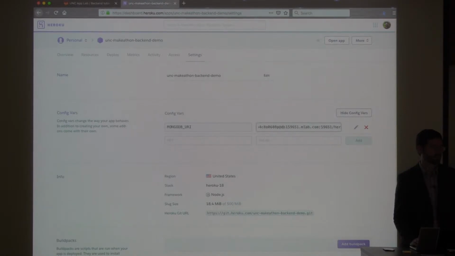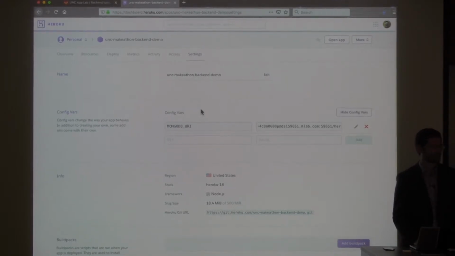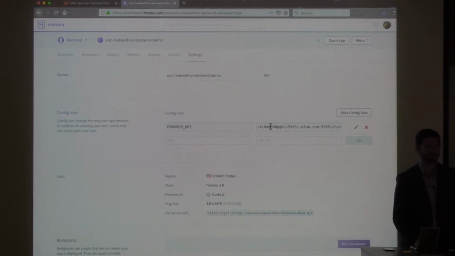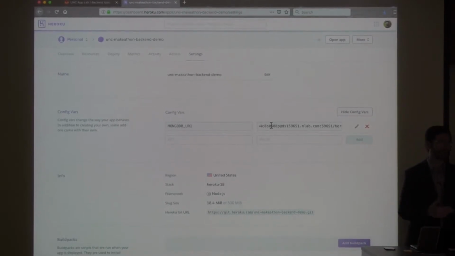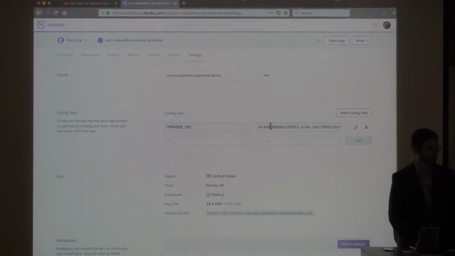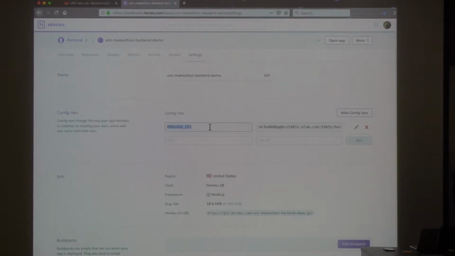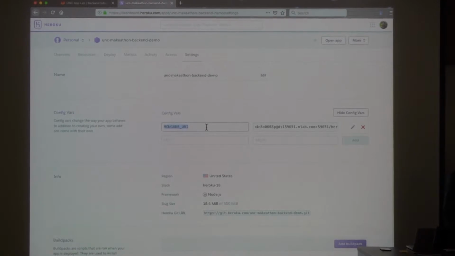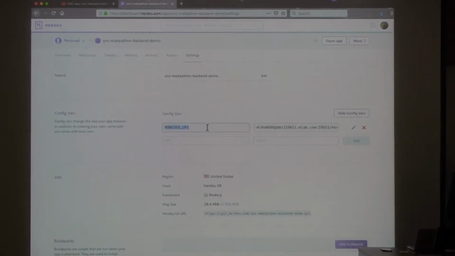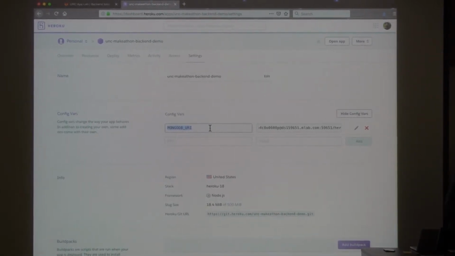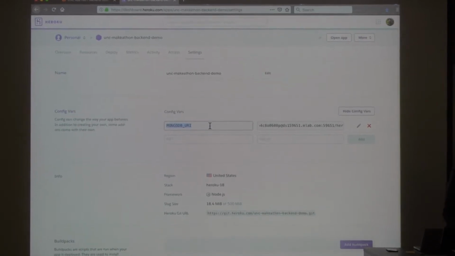You want those all to be kind of secret. And so Heroku provides a way to manage those called config vars. And it'll actually set these config vars in the environment when your code runs. So you can access those values when your code runs without actually having the values in your source code. So MongoDB URI is the thing that I need to use here. And that's just going to be how I connect to the MongoDB database.